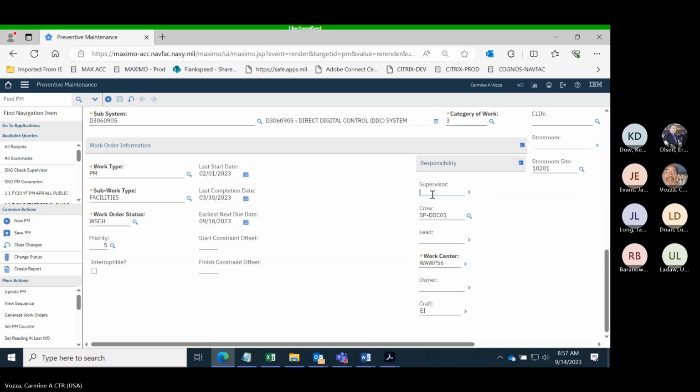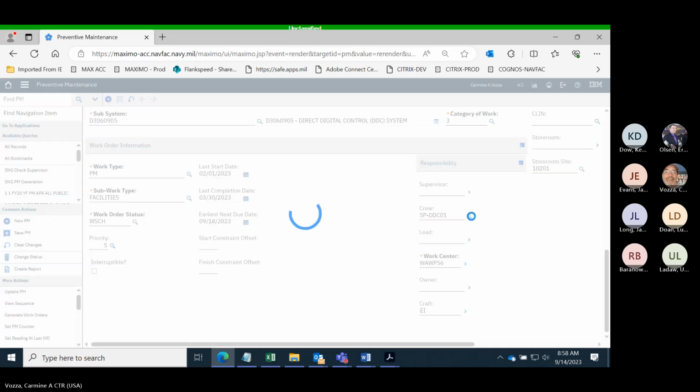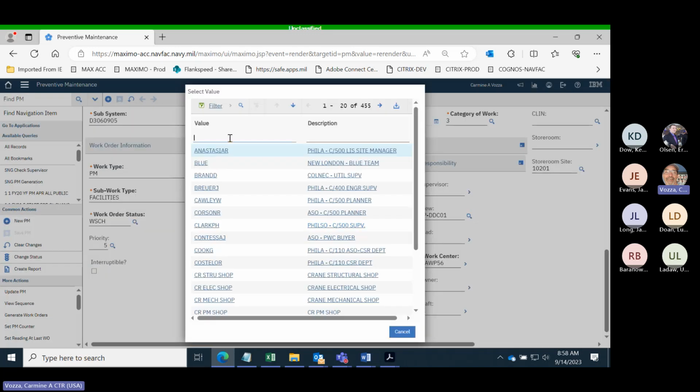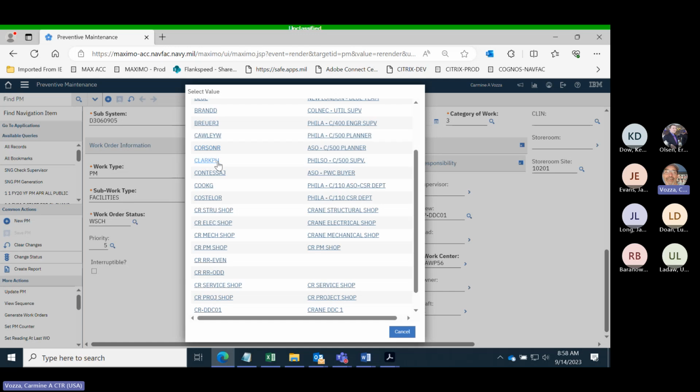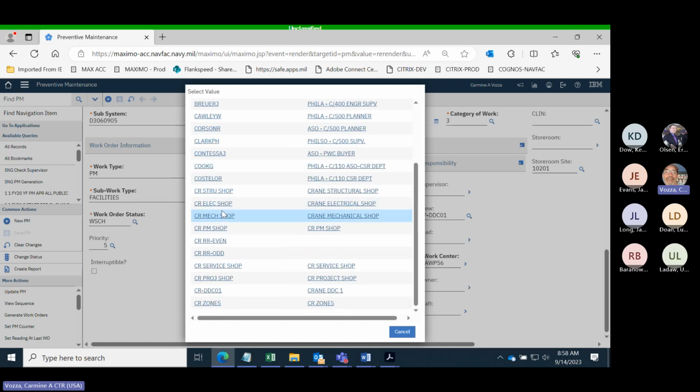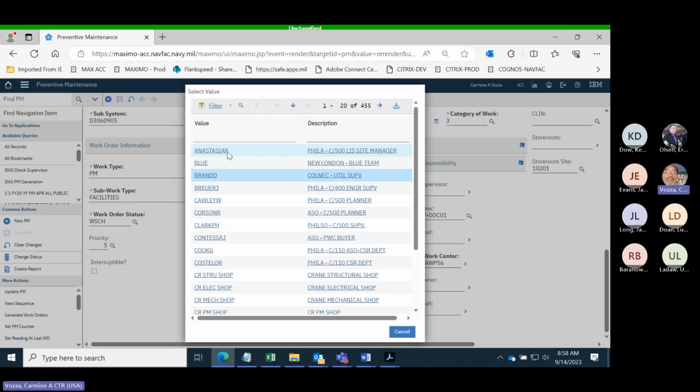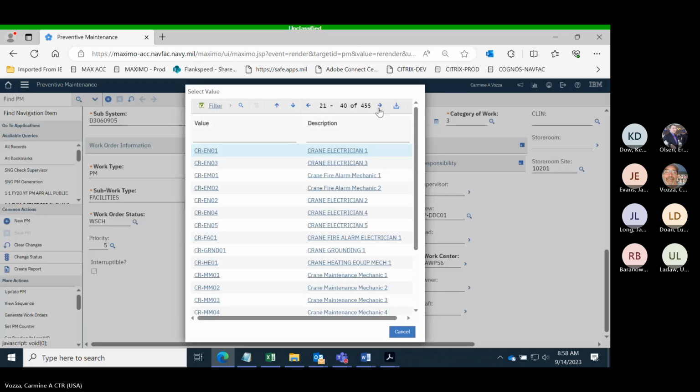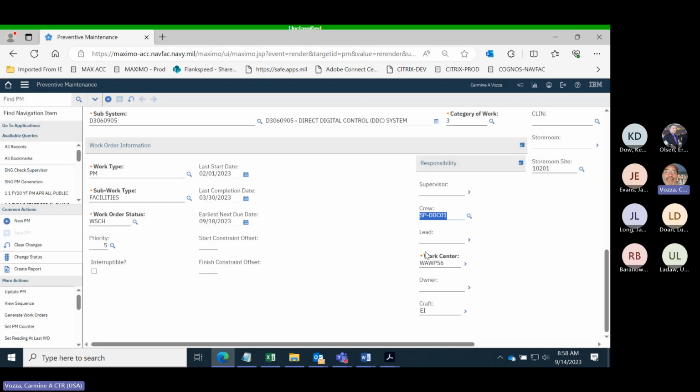Okay. And I don't know what that just means is, oh, the supervisor got to get it. Well, the supervisor in the work center, he or she will get it, right? The crews can be, and when we migrated data, we brought in all kinds of information for the crew. And look, these are just people's names. And this is shops, right? Some places have trades in here when we migrated, right? Crews can be just about anything.